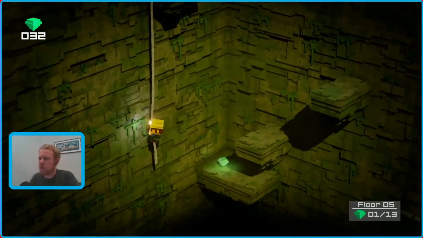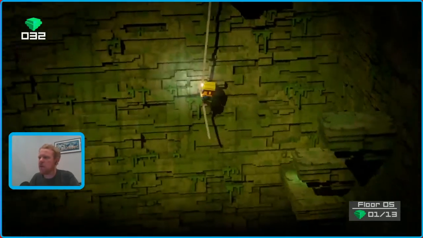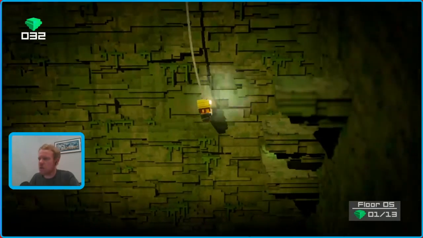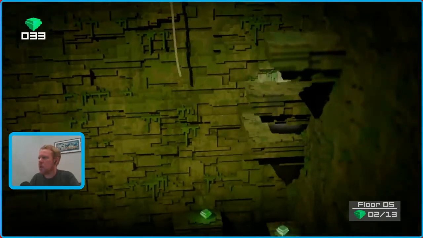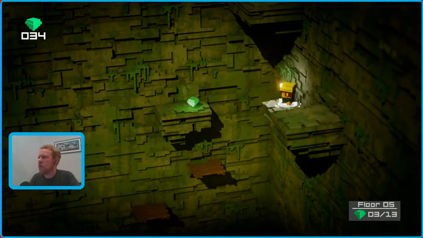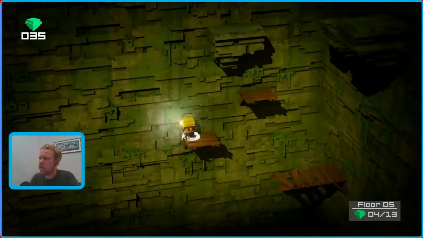Like, I feel like what we're doing now is unnecessary. Right now, I'm kind of like, I don't know if I should be going down this shaft, because I don't think it actually has anything to do with the story. That guy said we needed to get 10 diamonds, the shady looking guy in the pawn shop. And I think this is just added side content, like, see if you can get all the diamonds.